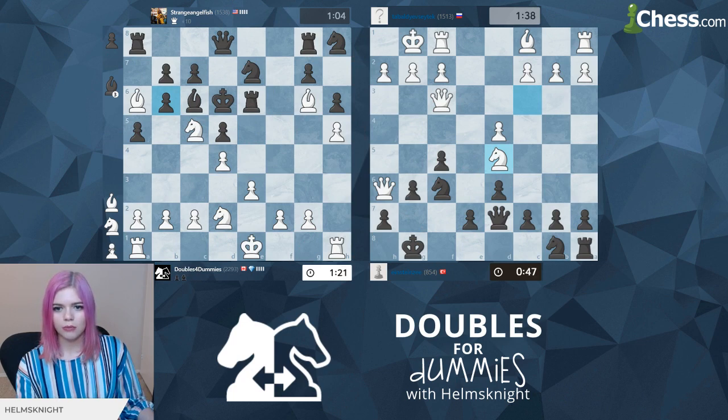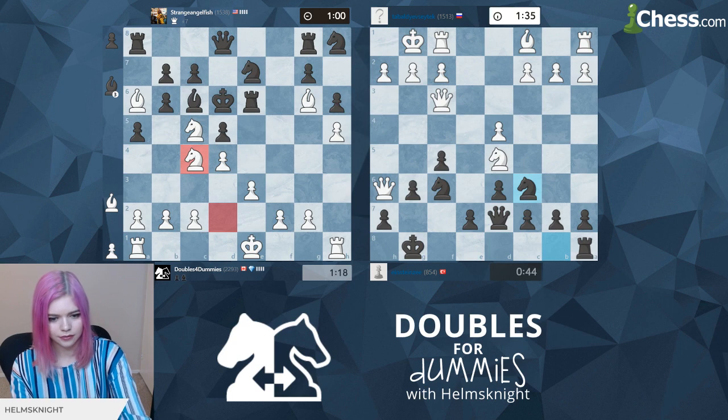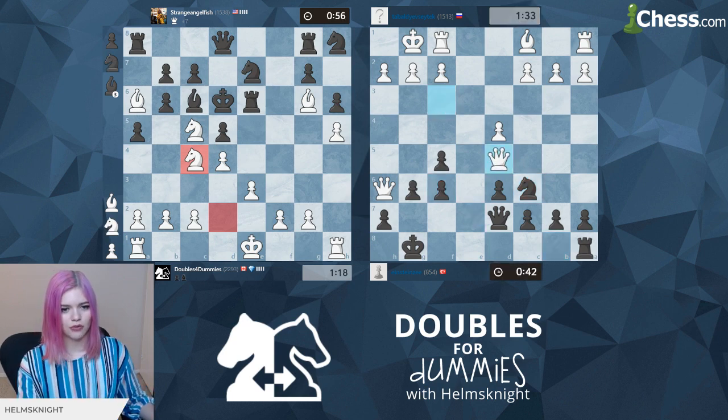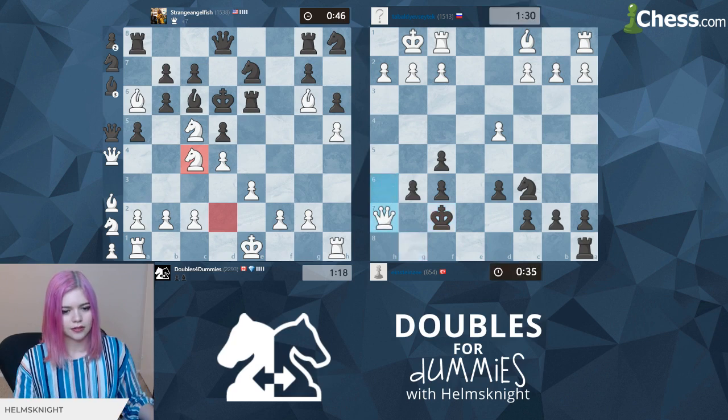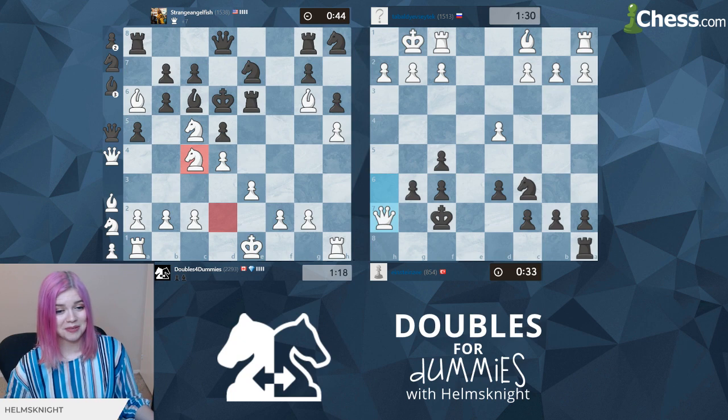Oh, did my opponent move? Oh, that's unfortunate. I didn't realize. Alright, so I just have mate. I just have mate. I didn't realize it was my move. I apologize, partner. Yeah, I'm apologizing to my partner. I'm like, I'm sorry, I did not realize it was my move. That's so bad.